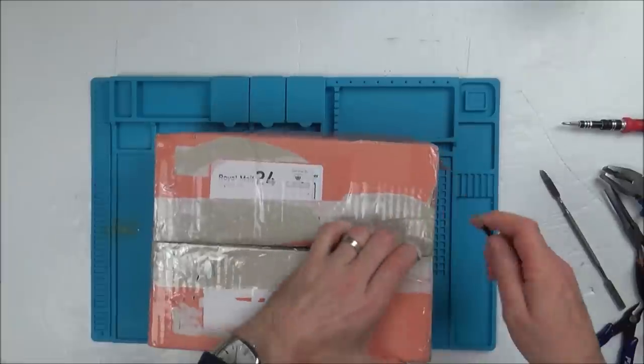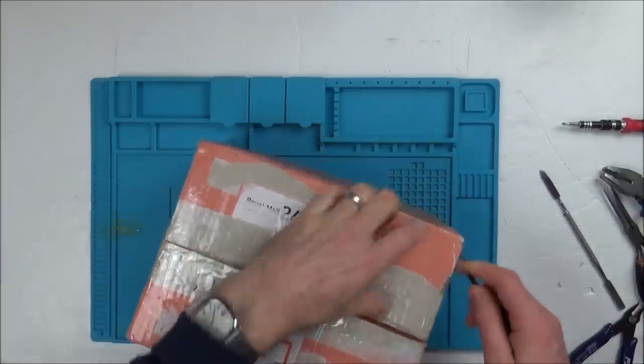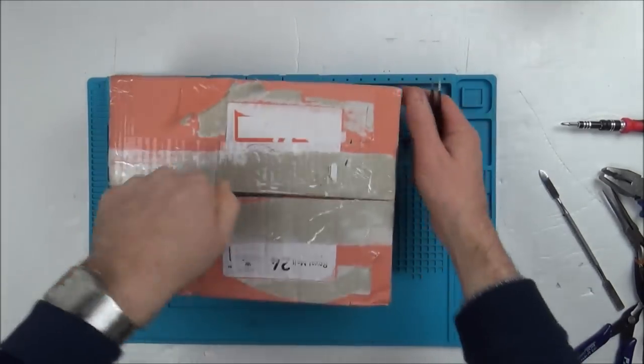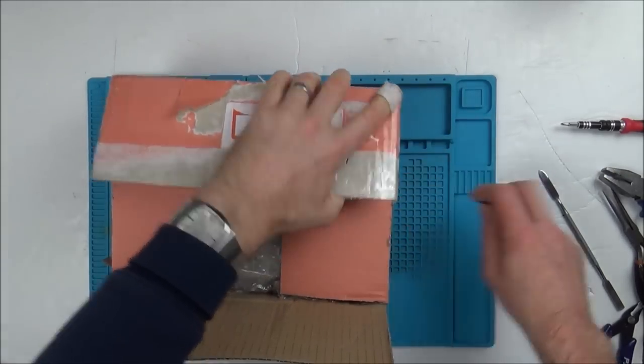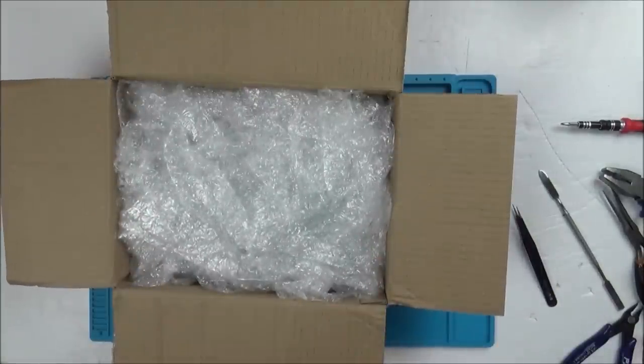In this video it's another Try and Fix video, and this is the video with two Nintendo Switch Lites. To make them a tiny bit shorter, I'm just going to be doing one Switch per video because it could take me a long, long time to fix them. If the same problem is on both of them, then obviously I can combine it into one video.